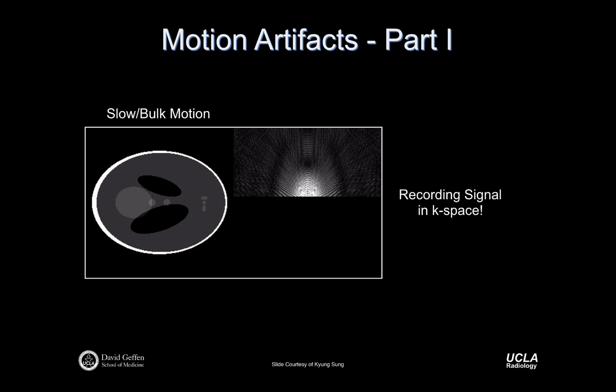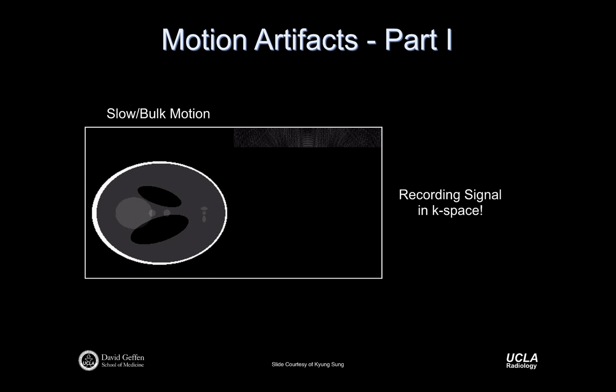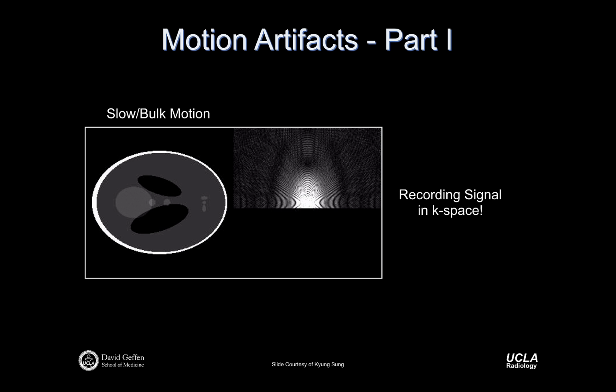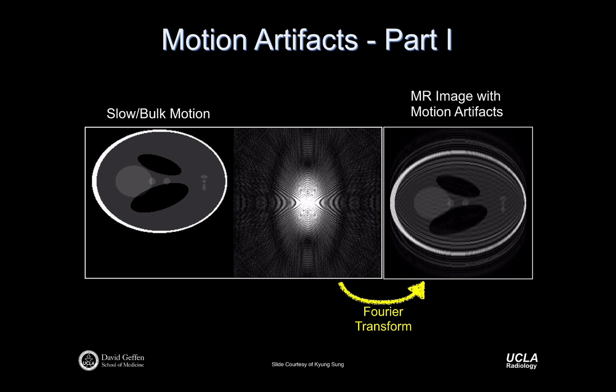Now, the trick is that when we fill k-space, typically the k-space trajectory that we use is Cartesian k-space data, right? It's just the grid of k points. And oftentimes we're going to acquire that data from the beginning to the end. So we're acquiring k-space data from the top through to the bottom. But as we're acquiring our k data, our object is actually in slightly different places, right? So now there's this kind of correspondence problem. And when you go to look at what happens to the images, if this is the acquired k-space while this object was moving as it was shown, then you end up getting an MR image that kind of looks like the object that you had before, but it has these ghosting artifacts.